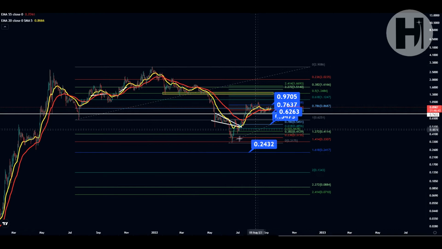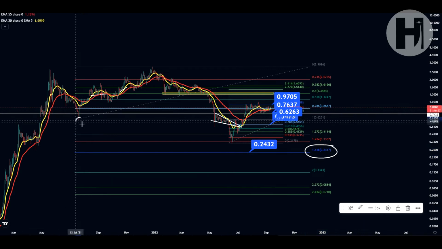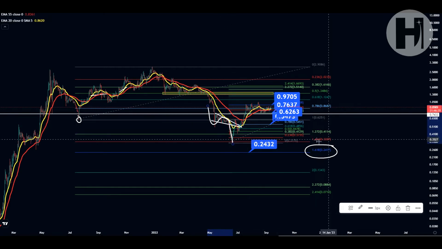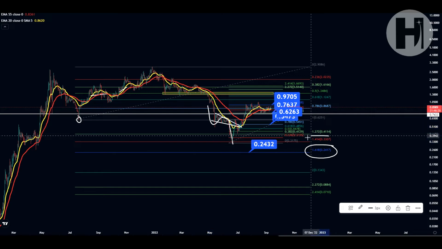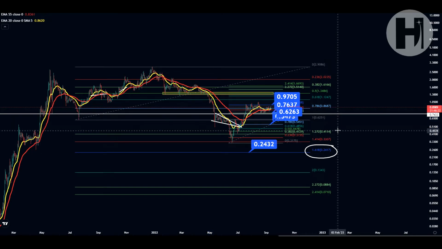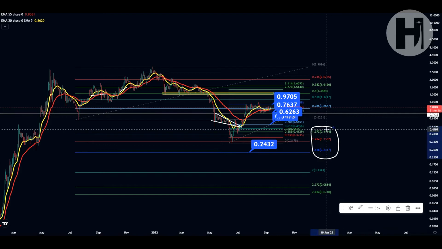Now, as you can see, our technical target at the 1.618 here was at 24 cents, slightly above that. As soon as we were starting to lose this low here that we printed last year, as soon as we broke down here in June of this year, I was targeting that level. Obviously, we didn't get there. We managed to bounce from the 1.414, which is another level that you could be targeting. So you basically have three extension levels here: the 1.272, the 1.414, and the 1.618.